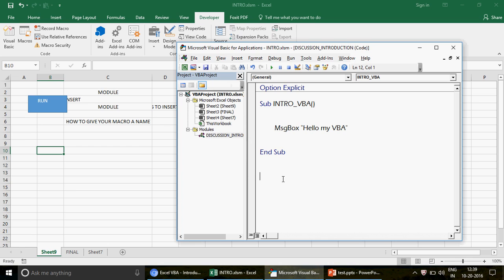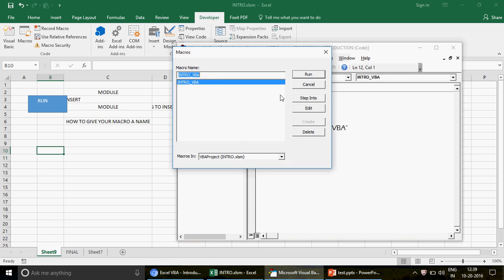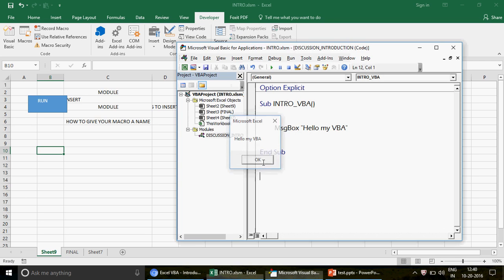Now one thing more I want to tell you. There is another shortcut key which is called F8. F8 is a shortcut key which is used to run the macro step by step. Now if I just quickly run this macro, you see, this is what exactly I was talking about. This macro is not going to run. It is going to populate this pop-up box where you will have all the macros coming. Right now we just have one macro, and then from there you need to run it.